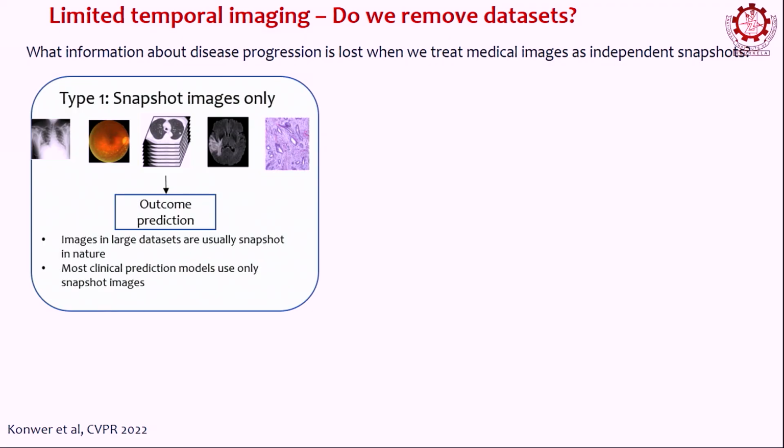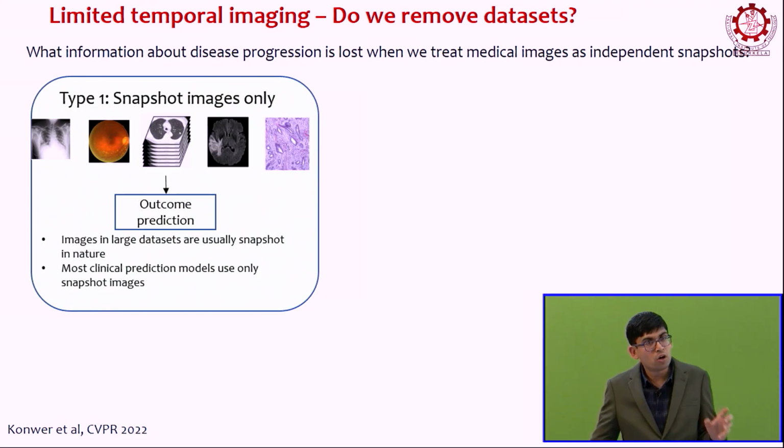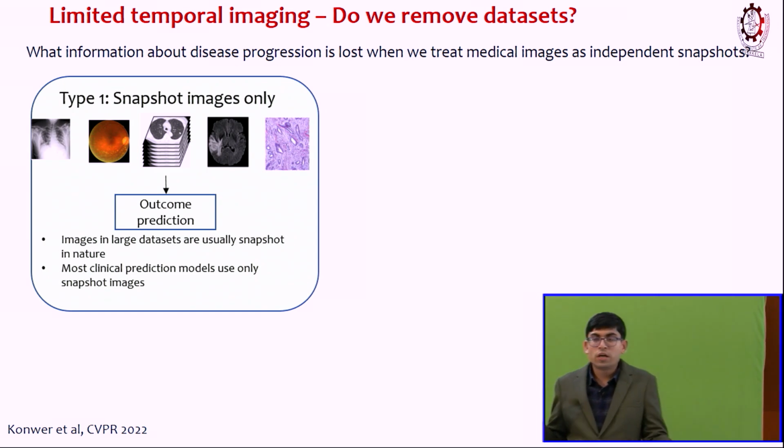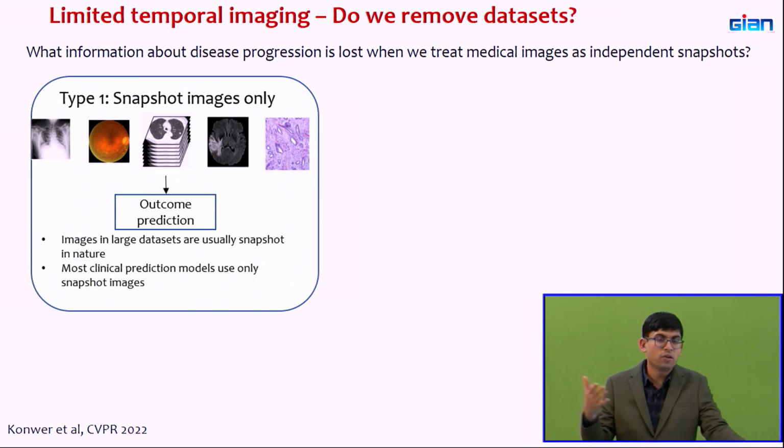So, here I would like to give the analogy of how a doctor, how a clinician, looks at these images. Let us say that you go to a radiologist today. They would look at your scan and say, here are the findings today, and maybe a certain treatment goes on, and you come back for another scan, and they look at the second scan.